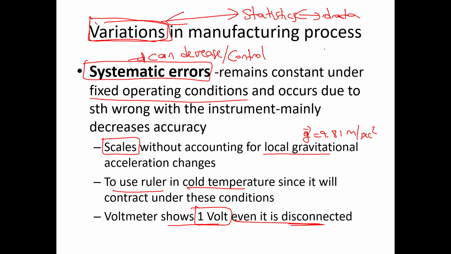So for example, you are looking for 20 degrees Celsius, but since your temperature is never exactly 20, it's sometimes 20.1, it is 19.6, it is 20.2. So you see, you have a variation, you have data, and that data needs analysis, and that analysis comes from the statistics. That's the reason that you have to know statistics to analyze your data.